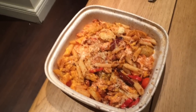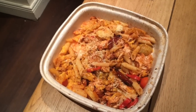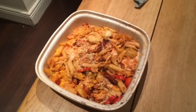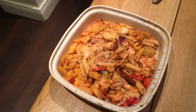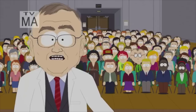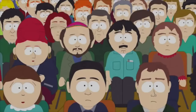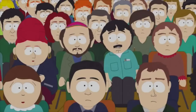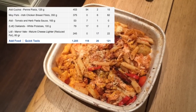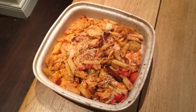Been on the go all day so haven't eaten much. Made this huge pasta bake — a meal for one. There's a lot of confusion about gluten lately, with people saying gluten causes cancer or should be avoided, but let's set the record straight. It's got over 100 grams of carbs, so that should help me hit my total. Going to enjoy this now — I'll see you at the next meal.